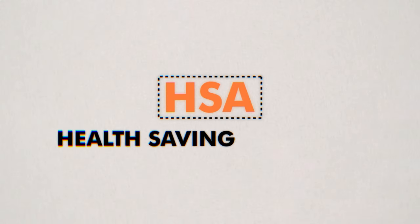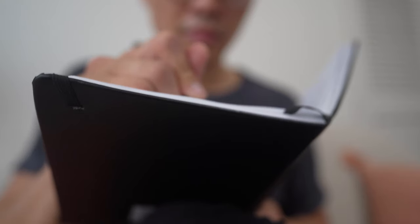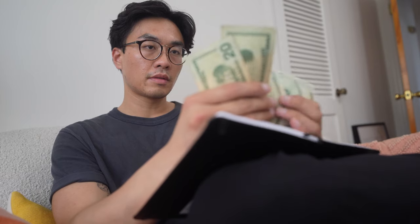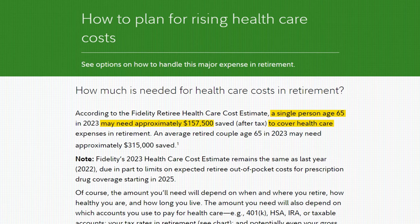This account is the HSA, or health savings account. In 2024, you can contribute $4,150 for individuals and $8,300 for a family. Although the name suggests it's only for health expenses, think of it as an investing and saving vehicle with tax benefits that you can use to pay for qualified medical expenses tax-free, like medicine, doctor visits, and surgeries. The real power happens over time — if you contribute and invest year over year, you'll create an ocean of tax-free funds to use when you need it most: when you're older. Research shows a single person in their 60s today can plan to spend $157,500 on healthcare alone.